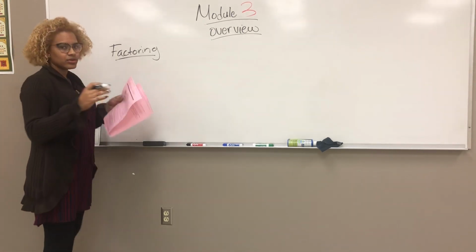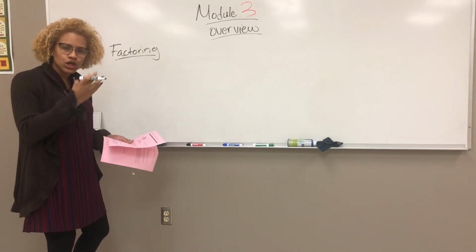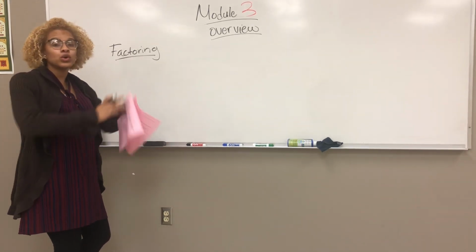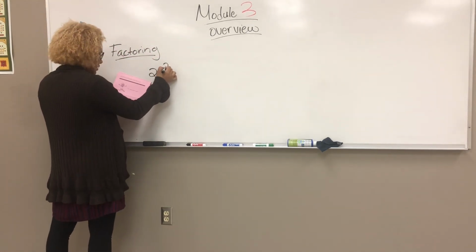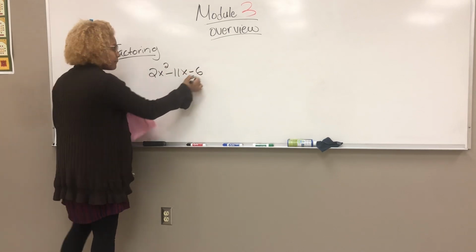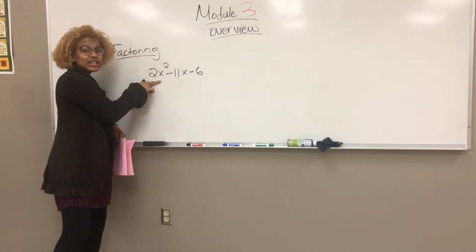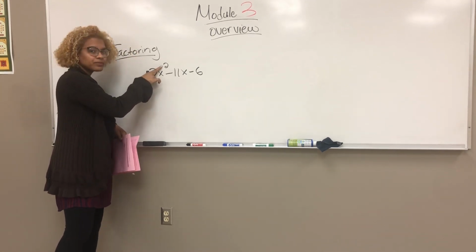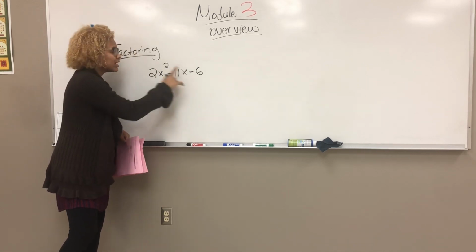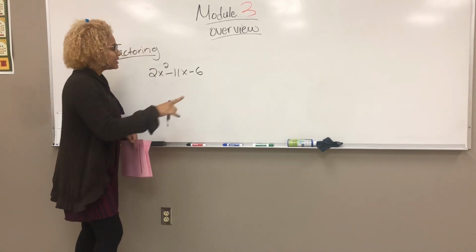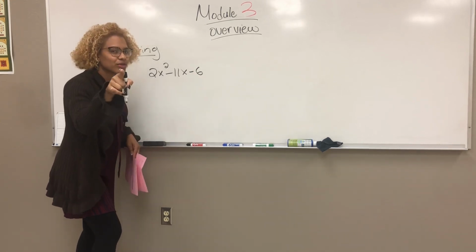Now, this might look difficult, because you have to go through the chapter. You have to start with 5.1 and learn it and understand it. So I'm going to give you a brief overview. If you were to have an example like this, based on chapter 4, we know that this is a trinomial, that the leading term is 2x squared, that the leading coefficient is 2, and that the degree of this trinomial is 2. And we also know that -6 is a term, but is also a constant. Quick review there from chapter 4.